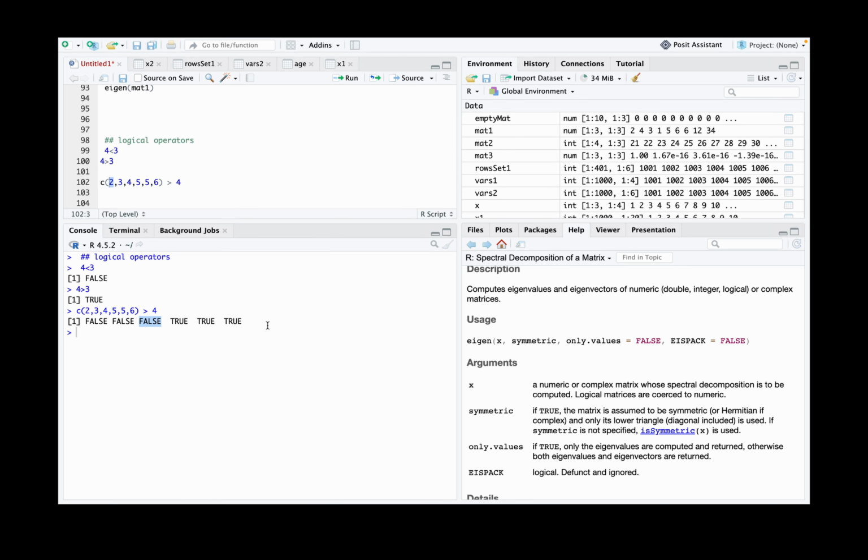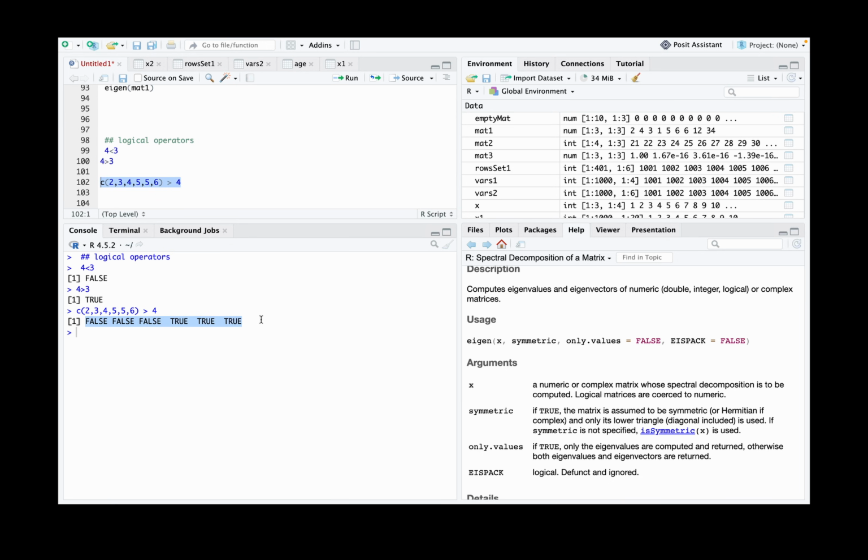Now here it is not giving you the values, it is just telling you, by position, which values satisfy the condition as true. If you want to actually fetch the values which are greater than 4, what are you supposed to do? This is giving you six values which are true or false.